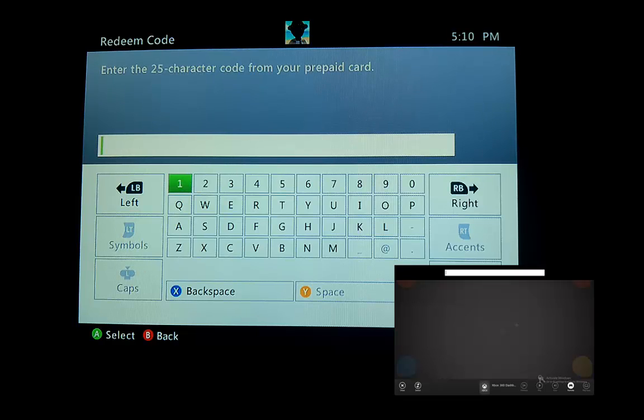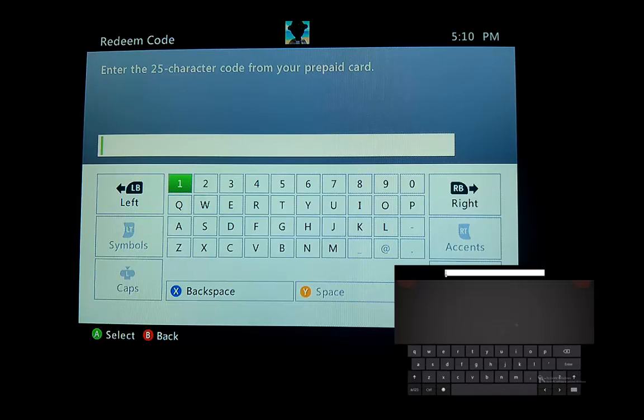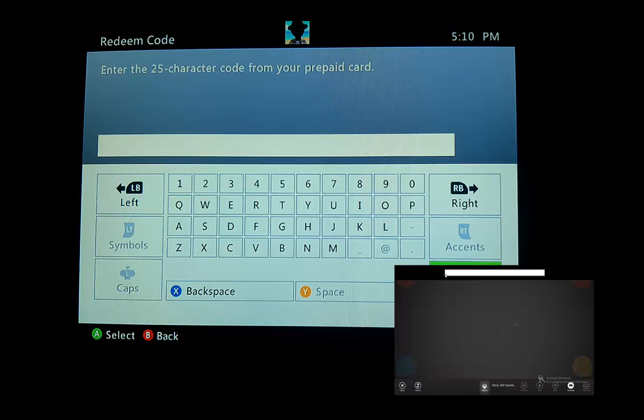It was a lot. But with this, you can just use your computer keyboard, or since this is up here, you can use the on-screen keyboard. See, the Xbox typed it in. I can backspace, or I can just use my laptop keyboard and type in whatever it is. You can type in numbers, and it knows exactly to put the dashes in the right spot and everything. And when you're ready, just hit enter. Obviously, this isn't a real code, but essentially, it does the same thing.